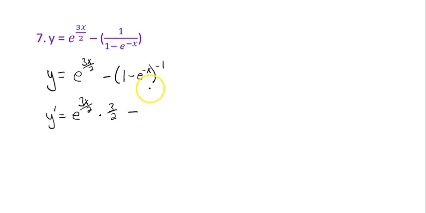And I have to do a chain rule here. I have to do the derivative of the outside and then multiply by the derivative of the inside. So put your thumb over the parentheses here and think about what happens here. I would have -1, big parentheses, to the -2. Keep the inside exactly the same. And then multiply over here by the derivative of the inside in its own set of parentheses.